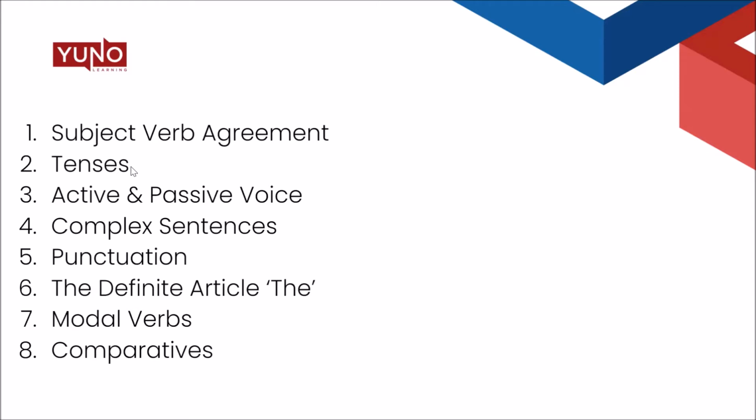The active and passive voice. So there may be times when you'll have to put emphasis on the doer of the action in what you write or the topic on which you speak. At other times, you'll have to put emphasis on the recipient of the action. For example, we cannot say that, oh, the laborers have repaired this road. We always say the road has been repaired. This road has been repaired. So here we put emphasis on the recipient of the action. So we should know how to put something in active or passive voice.